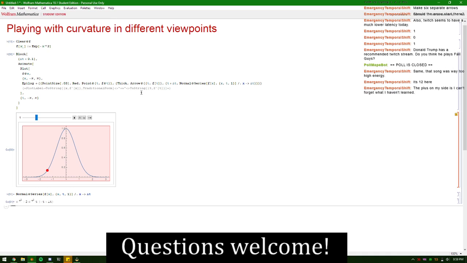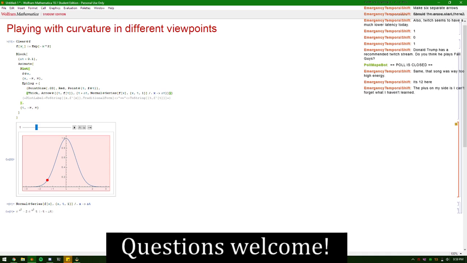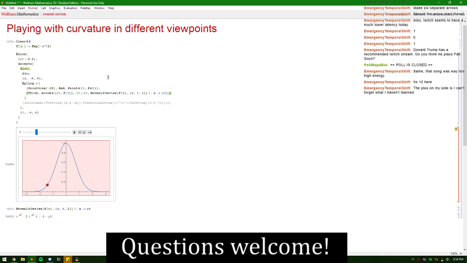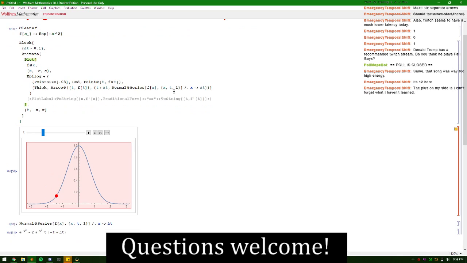Why is this not working? That's kind of hard for you guys to see. I think that works.